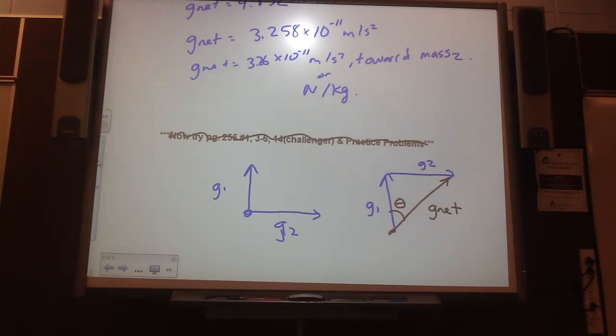Is it taking the two vectors? You have to calculate them, just like we did, where you find G1 and find G2. Yeah, but if it's drawn like that, how come you can't just redraw it as the right vectors right away, tip to tail right away? You could. Yeah, it was just the drawing's going to look like that first. So if you just look at it, you can just... yeah, you could, for sure. So you still have to find the G net? For this one, because it's at an angle. For the other one, it was easy because we just said toward mass two. We could have said east. So that angle would be so many degrees east of north? Yes.